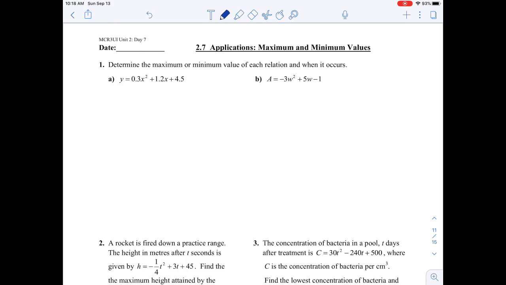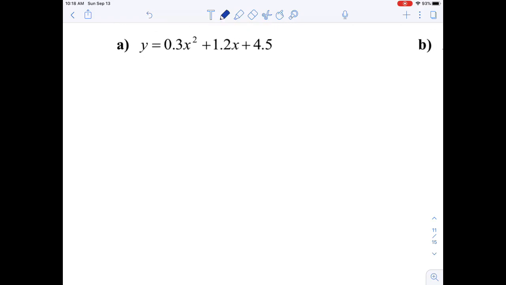So first off in this lesson, we're just going to look at some quadratic relations in standard form and think about how we would find their max and min values, and then we'll see how we can apply this to some real-world situations. Well, if we want to find the max or min value of each of these, we need to find their vertex. And if you remember from our previous lesson, we know that's not so easy to do from standard form. So first what we have to do with each of these when they're in standard form is to convert them to their vertex form using the completing the square method.